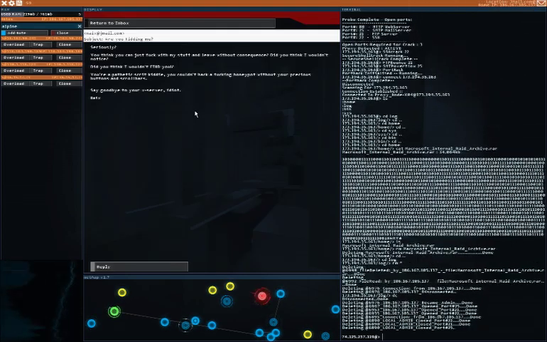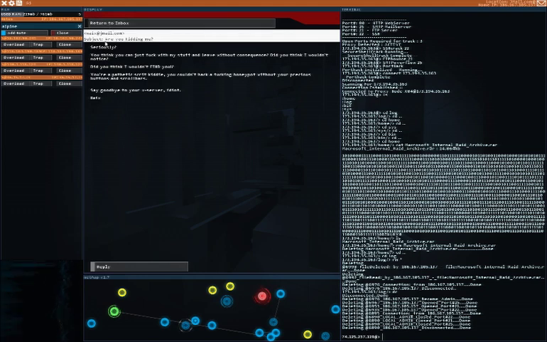Are you kidding me? Seriously, you think you... Oh, this is from Nakes at Gmail. You think you can just mess with my stuff and leave without consequence? Did you think I wouldn't notice? Did you think I wouldn't find you? You're a pathetic script kiddie. You couldn't hack a honeypot without your precious buttons and scroll bars. Say goodbye to your X-server, idiot.